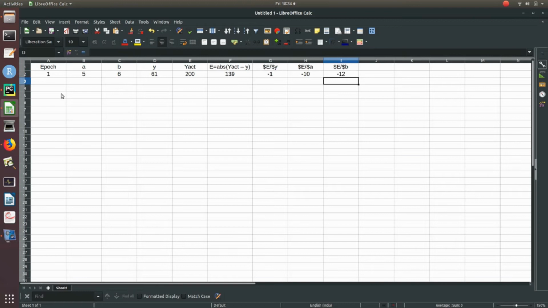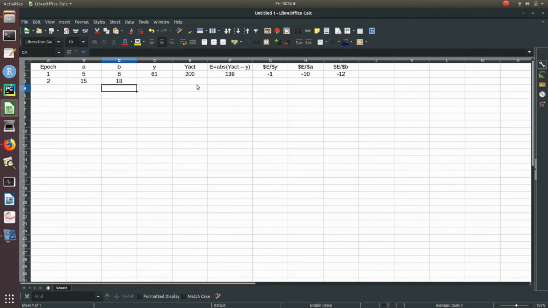Okay, so in the next epoch, how will we update this? So let's see. As per our formula, it will be the previous value minus the gradient for a. Similarly for b, it will be the previous value of b minus the gradient for b.